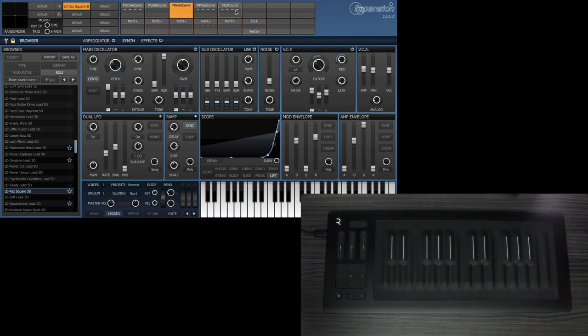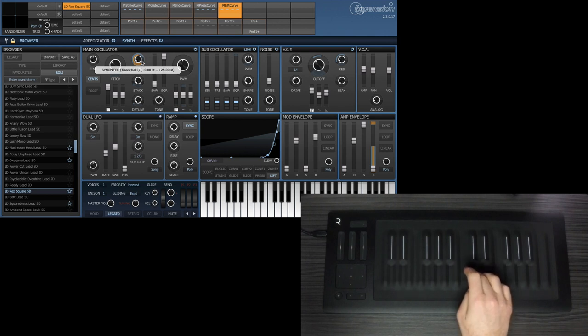So we'll select the lift curve modulation source up here in transmod, and so that lift is audible, we'll increase the release of this patch somewhat so that when we take our finger off the keyboard, there's still some sound to alter. And then what we'll do, just to make it really audible, is increase the sync. So let's see if that works.